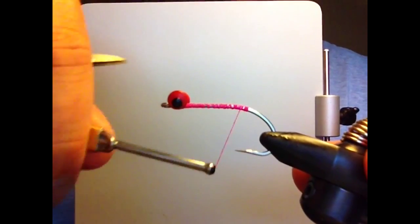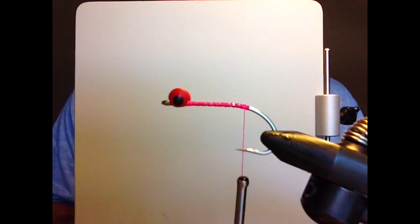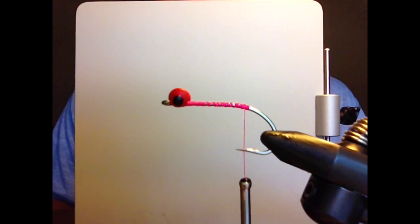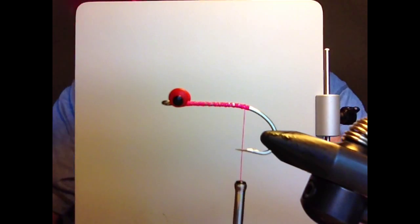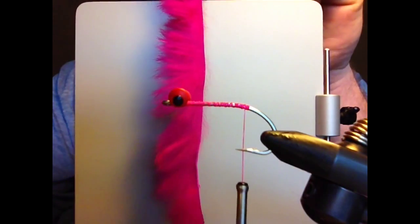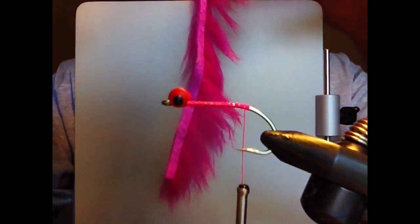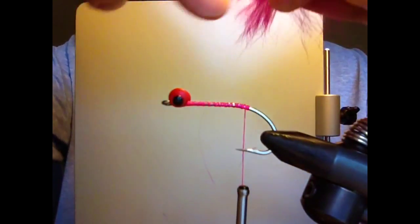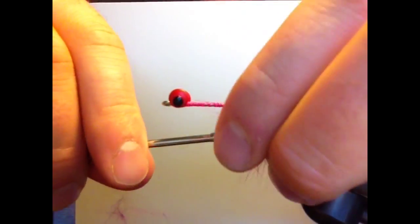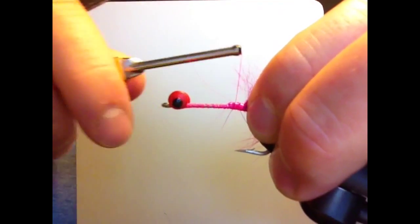Once you have those tied in, go ahead and bring your tying thread to the back of the hook just before that barb, and I'm going to tie in some cross-cut rabbit. So what cross-cut means is when they cut this hair, when it's on the strip of the hide, the grain of the hair, in this case, is going to be going towards the back of the hook. So go ahead, and with that grain going towards the back of the hook, just tie that in just by the tip of the hide there. You can make sure that's tied in nice and tight.